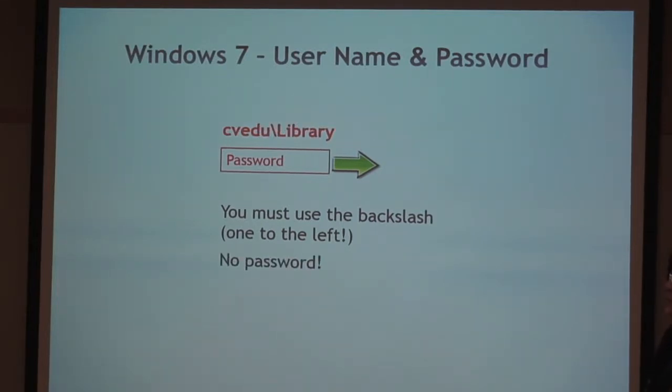If you don't know your username or password, you can log into the library's account, cvedu/library. Again, that's the slash going to the left above the Enter key. And this may not let you save files on the desktop. If it does, make sure you delete them and empty the recycle bin, otherwise somebody could get your work.